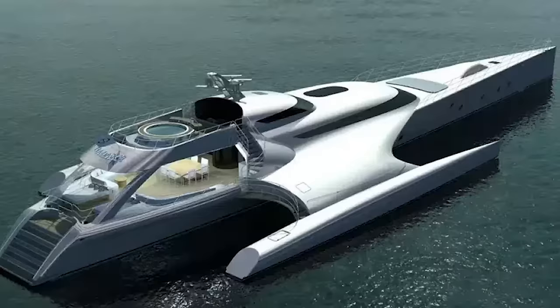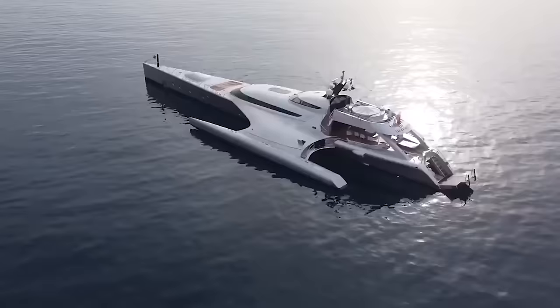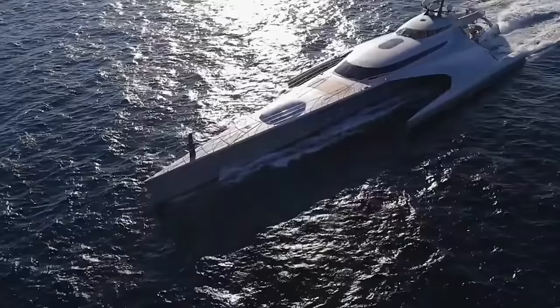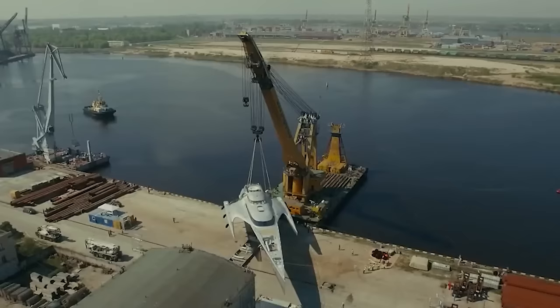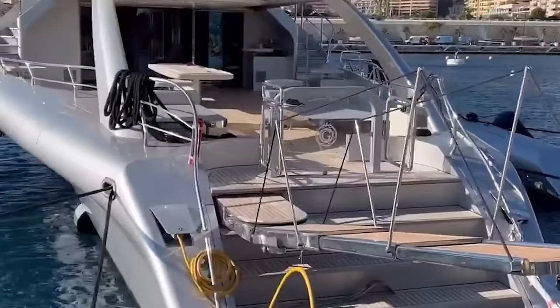Number 4. The Galaxy of Happiness. With a name like Galaxy of Happiness, it seems that this ship is likely making some very confident claims about its abilities. This is a super swankster luxury motor yacht, measuring in at 175 feet long, and it can accommodate up to 6 guests in 3 super fancy suites. The boat was delivered to its owner in 2016, and had been given a fully swished out interior by the Latvian design house Latitude Yachts. They like to give stuff a very luxurious look, apparently.